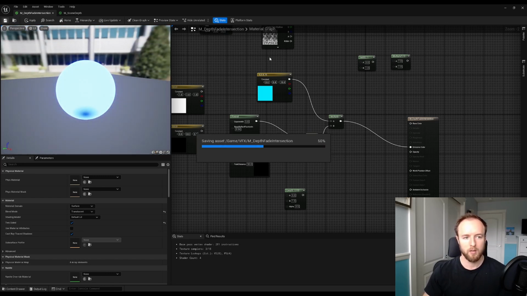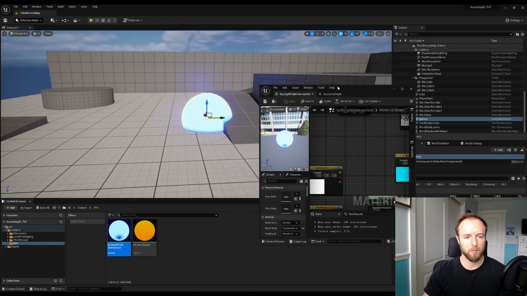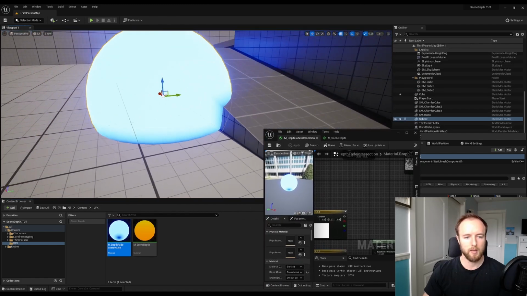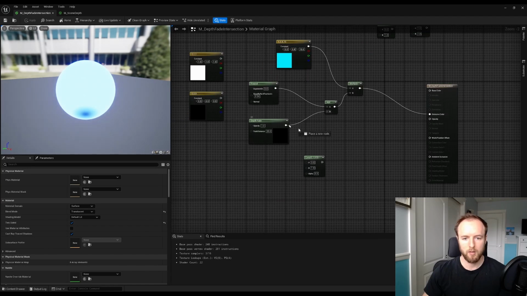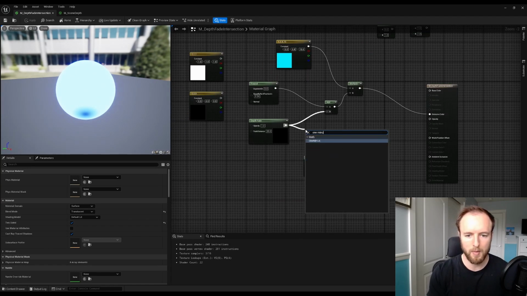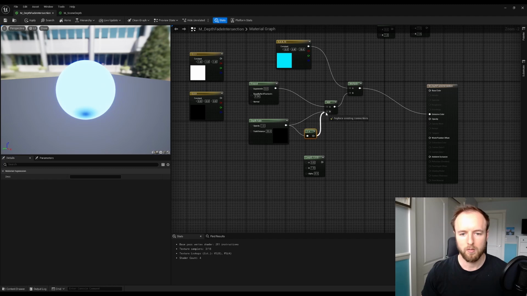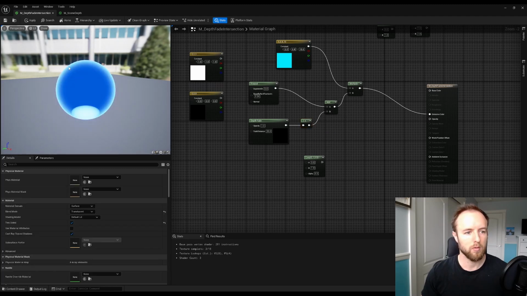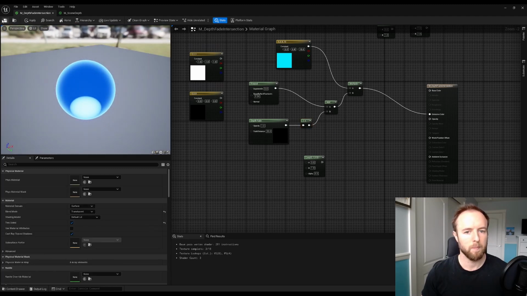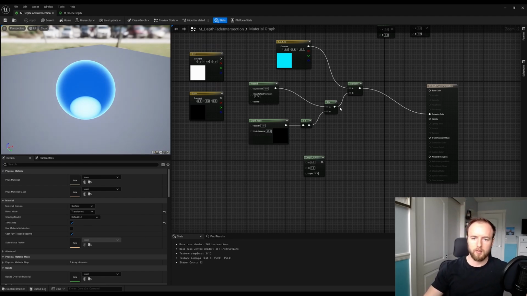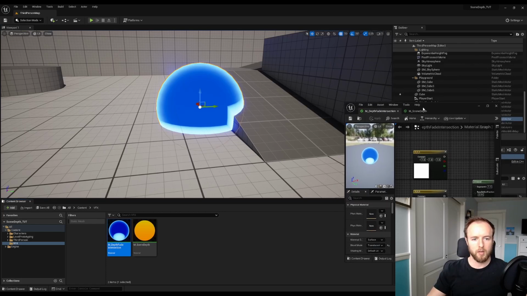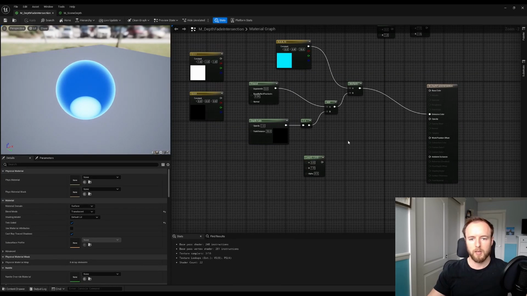Save that. Let's see what we're working with. Okay, so this is inverted. So we got to invert this depth fade. Generally, when you invert things, you do a 1-. Ooh, cool. And let's add that. What's that looking like? Okay, so we got our ridge and we got our darkness, and the Fresnel is actually this edge effect around the sphere. So we want this to be kind of transparent.